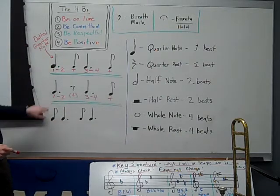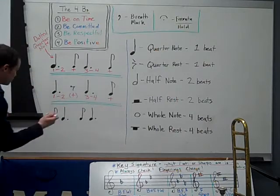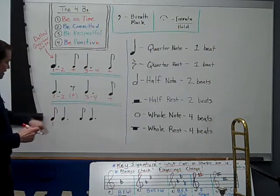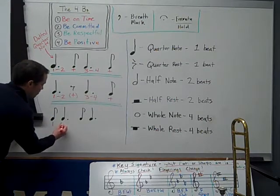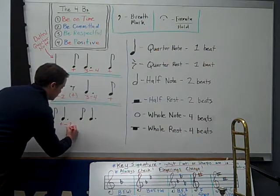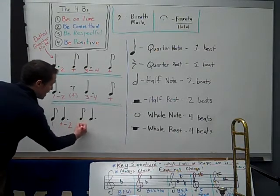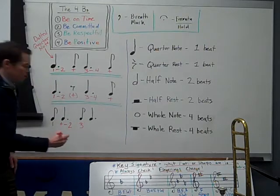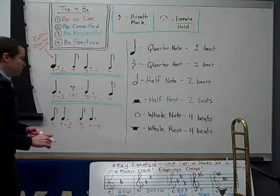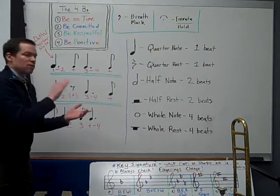Down here, I've switched it. So now we start the measure with an eighth note. So this will be 1. We start every measure with 1. Since this only gets half a beat, this dotted quarter note comes in on the and. We now extend this to 2, so it'll get and-2. This eighth note comes in on 3, and again, this starts on the and, so it'll be and-4. This rhythm is going to go like this. 1 and 2.